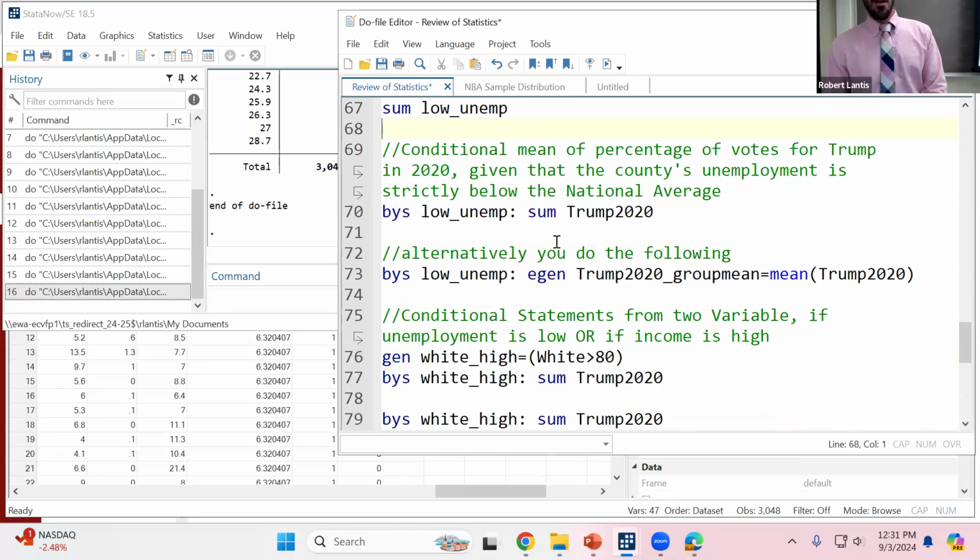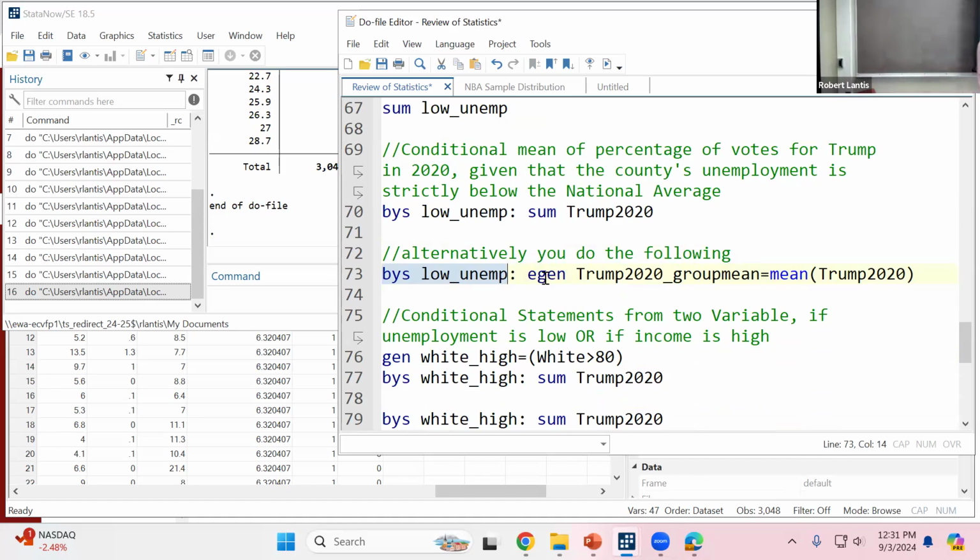Okay. So I don't just have to summarize. The problem with summarizing is that everything that's here just goes away as soon as I close the program. So if I want to actually save what the proportion was in low versus non-low unemployment rate counties, one way I can do that is still to use this by sort command. But now I'm going to use the ECON package.